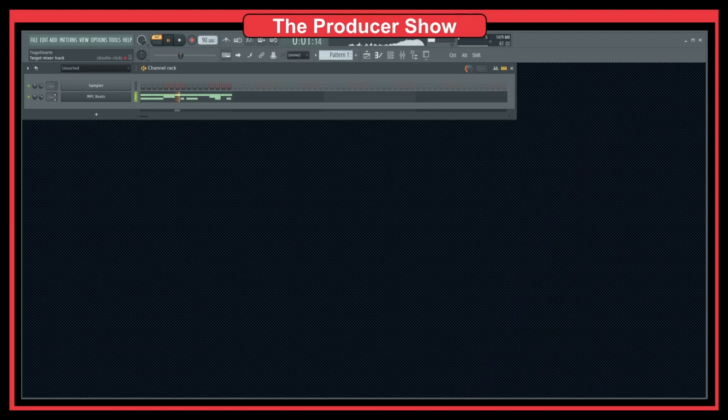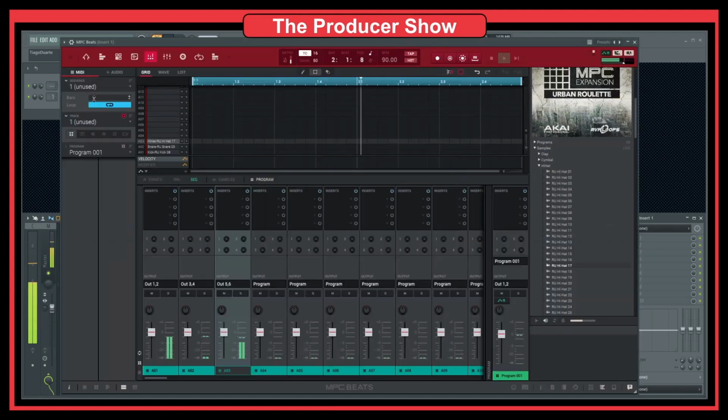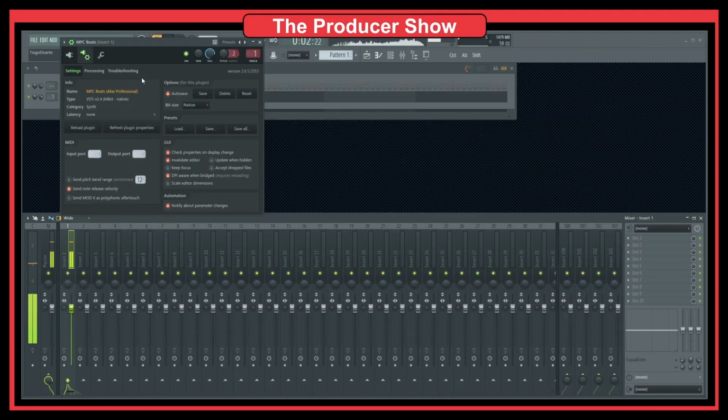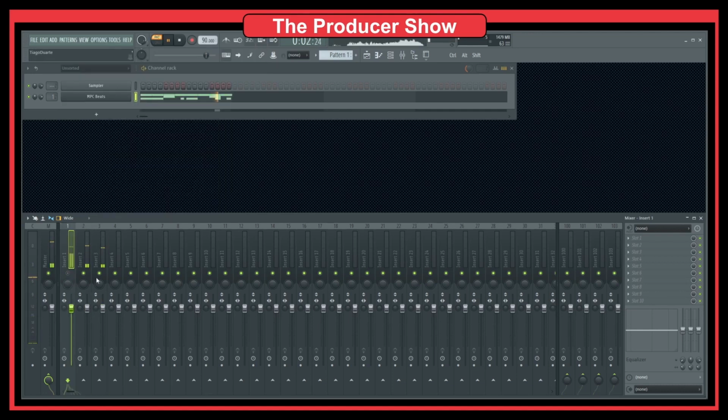Let's put this on track 1, it's still only on one track, but now if I go to options and processing, and I auto map outputs, now I have the kick here, the snare, and the hi-hats. Now I can control the volume of all the elements.